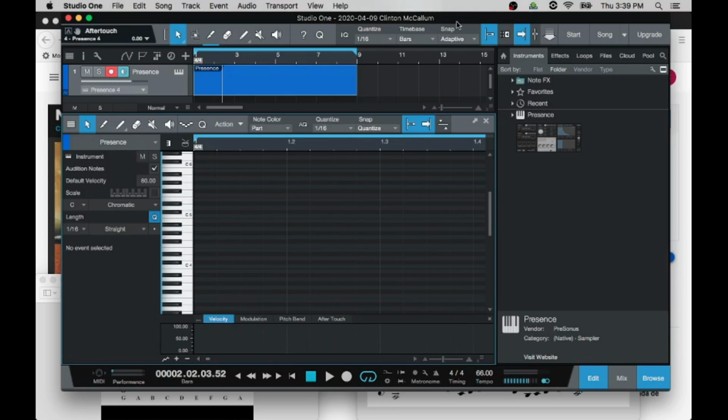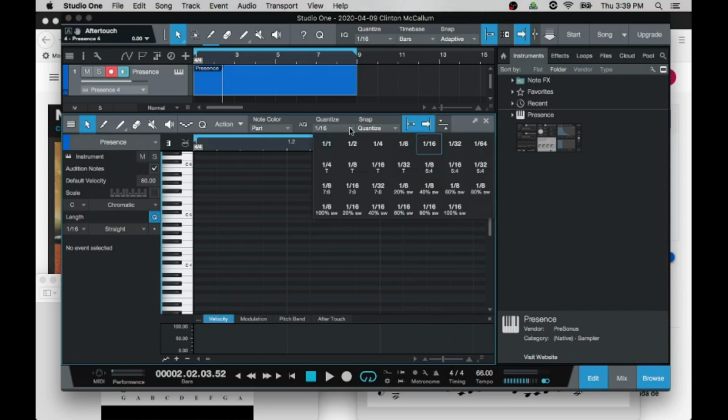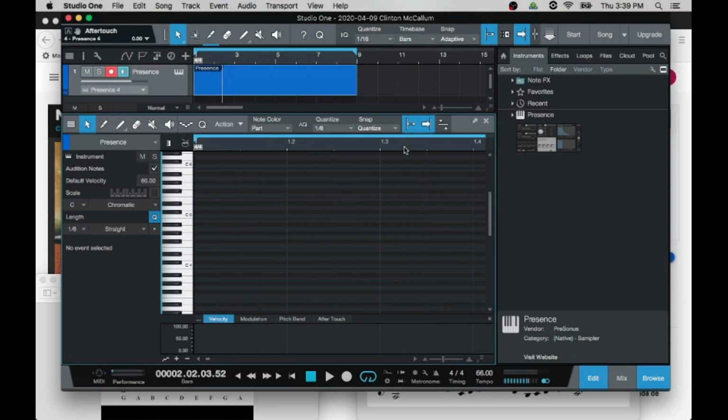I know that the shortest value is an eighth note, so I don't want to deal with 16th notes. If I now zoom out a little bit so we can just see these first two measures.